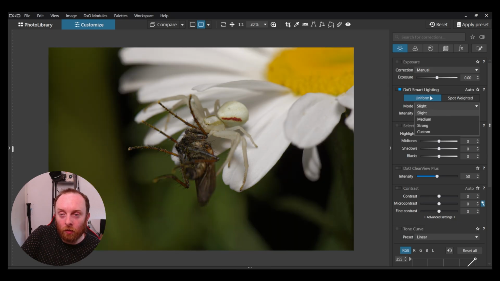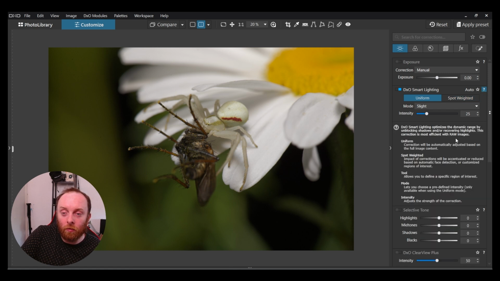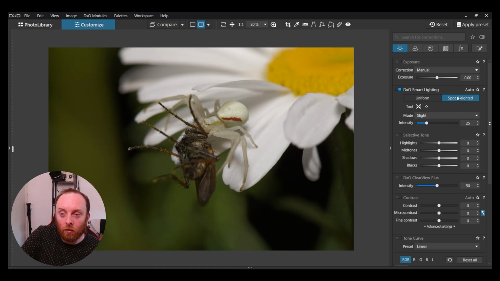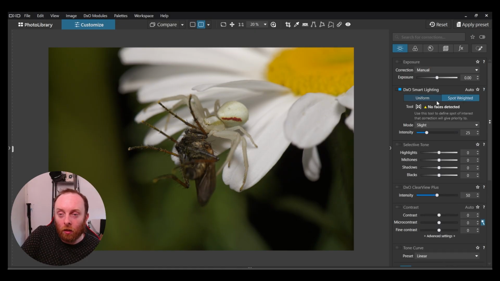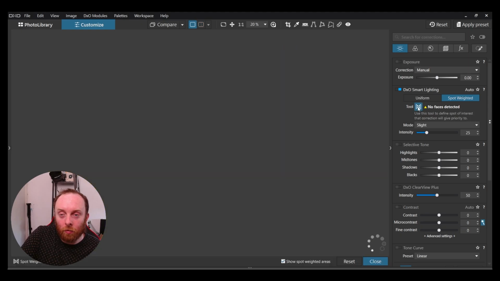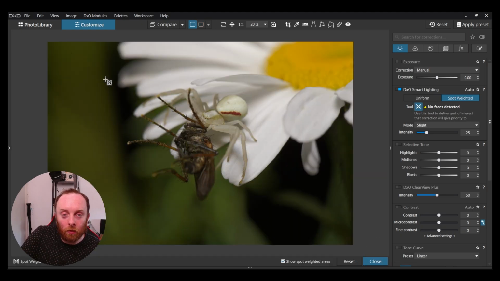But what I think is actually more powerful, if you read the description here, it says it's meant for portraits, but you can basically do the spot weighted, and you take this tool and you put it over whatever you need to sort of be the right exposure for the whole thing, to bring the attention to that particular thing.